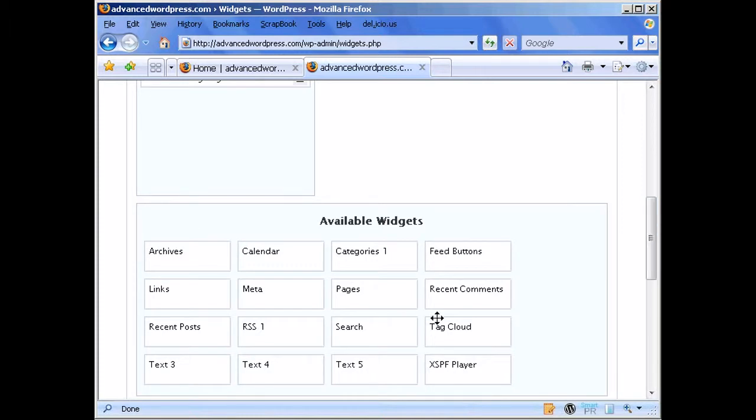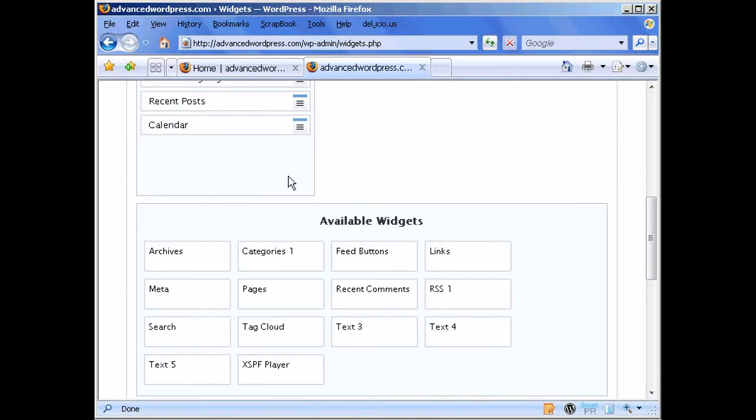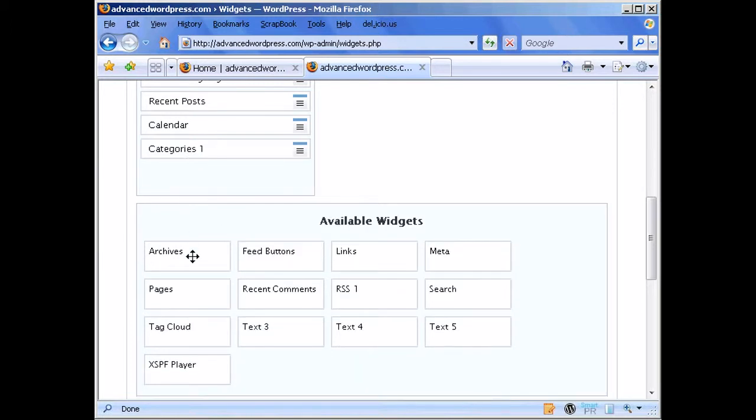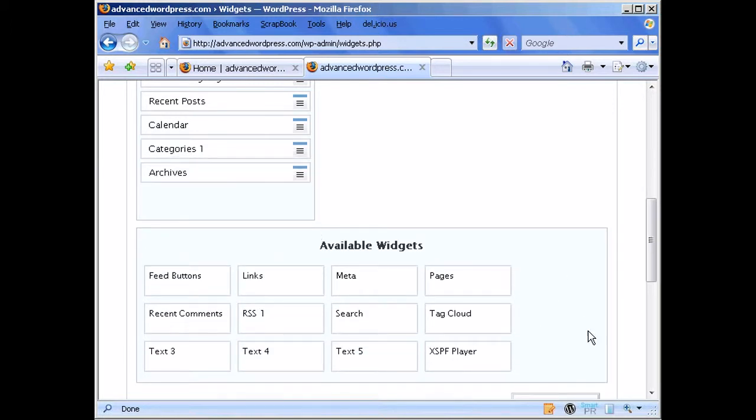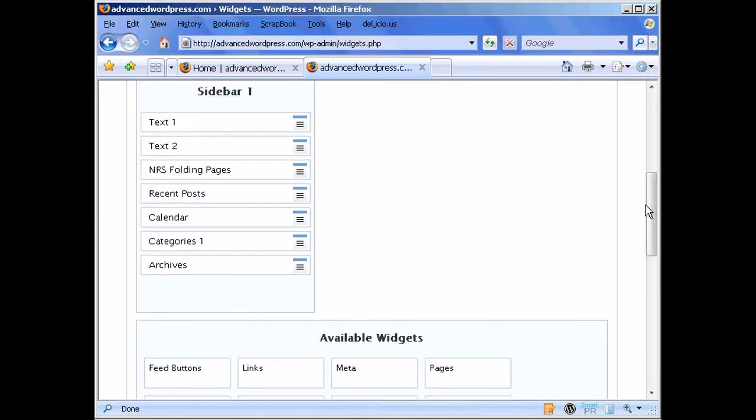Then we don't use this pages one. We'll use the recent posts. We could use the calendar just for interest. And then we can add anything we like, really, categories, archives, just to show you what they look like.